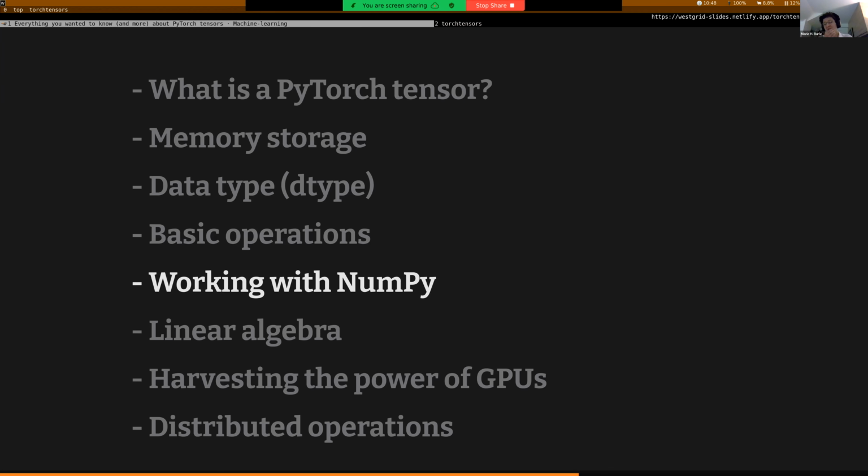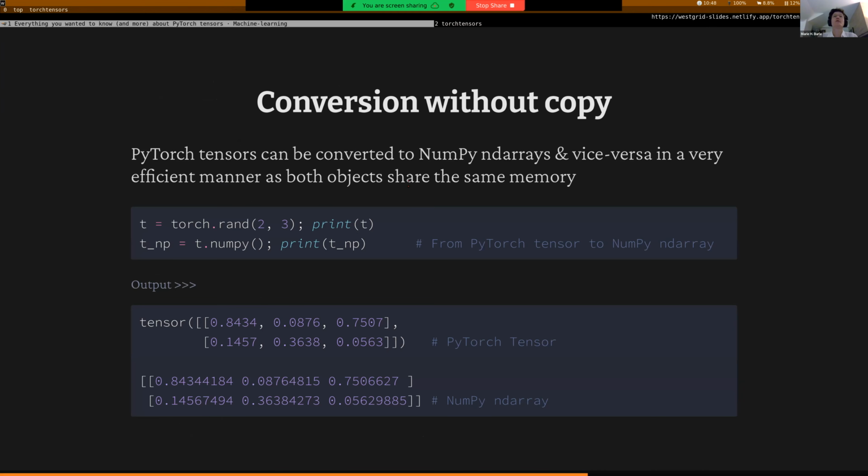Even though now tensors are doing pretty much everything ND arrays was doing, that wasn't the case at first. But even if now that is the case, you might still prefer to play with ND arrays out of habit, or ND arrays might integrate better with some other library or whatever. So sometimes it's convenient to be able to convert back and forth. And what is great is that this conversion is extremely efficient because it is done without copy.